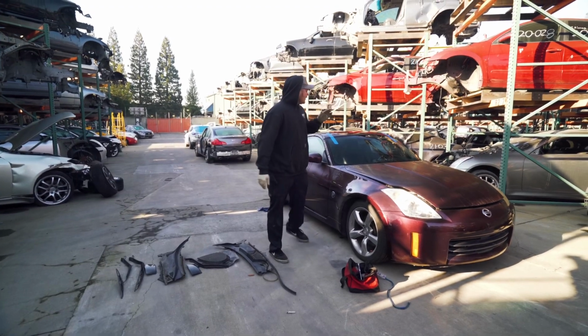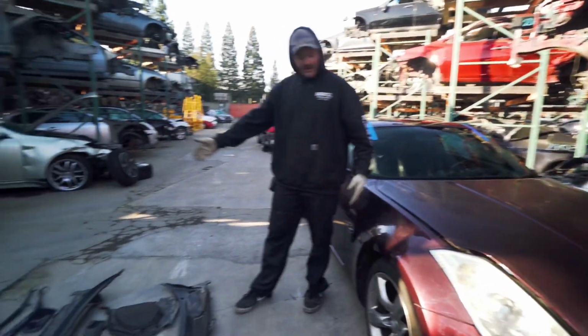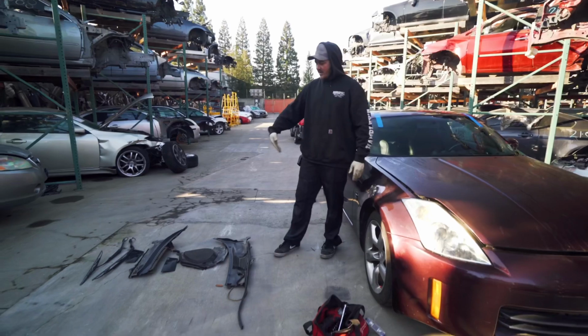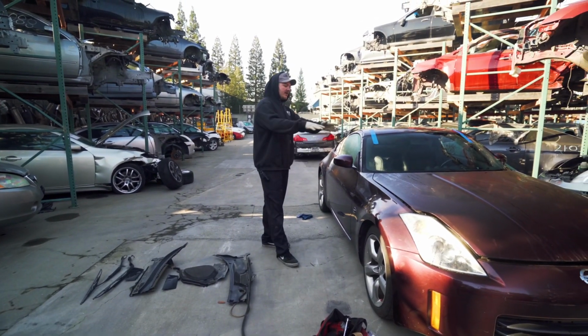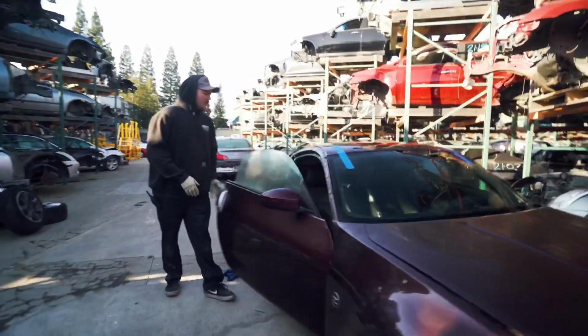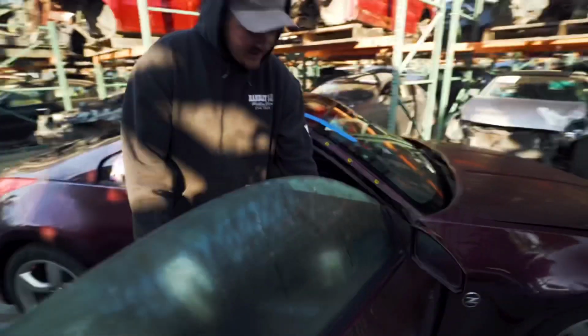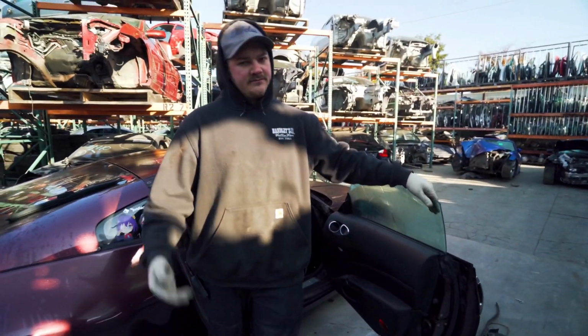So the new crispy windshield is on, looking beautiful. It was missing some plastics in the engine bay, so we gathered those up, got to put the windshield wipers back on. So that'll finish up the engine bay plastics and then go to the inside of the car. All we need to do is grab just this handle right here and put some plastics on, give it a good detail, and it's gonna be ready for one of you.